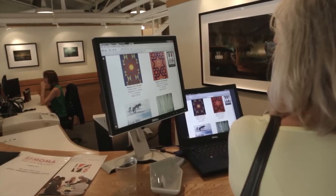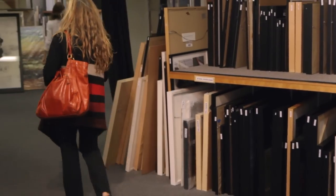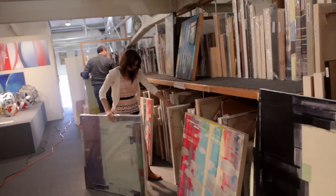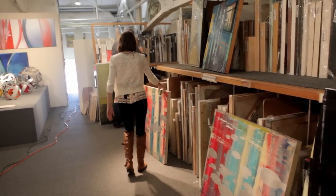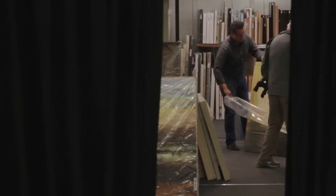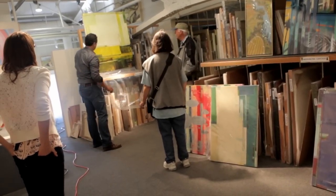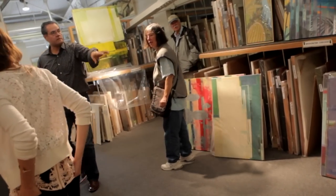If you think of looking through 1,500 pieces of our work, that can get very daunting very quickly. So where our expertise comes in is talking to clients about their interests, what they want the art to represent of the company or where they're coming from, and then pulling together a presentation of what we have on hand — or what is in our artist studios — that we think is the best option. The process really is easy.